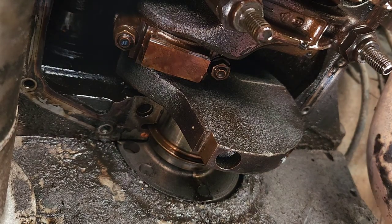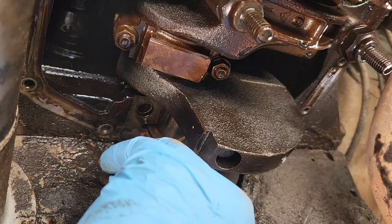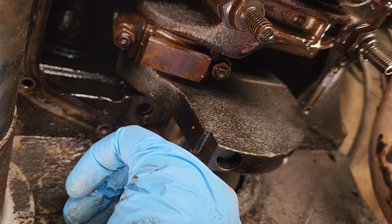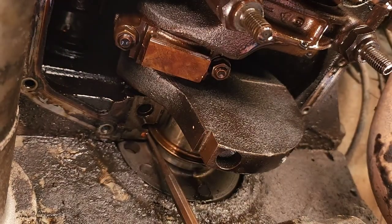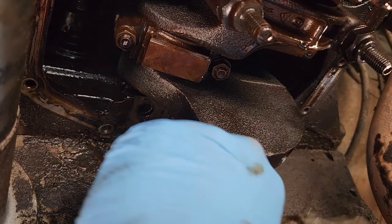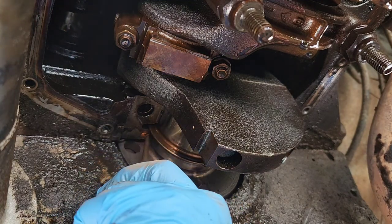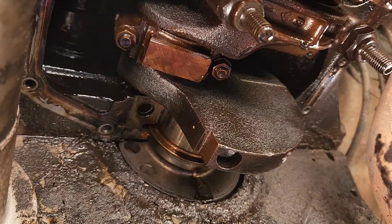So just take your time and be pretty nice, but at the same time it's gonna take a little effort. Definitely have a big enough hammer. I think it started on that last hit there. Once you get it moving, it goes pretty nice. It's just getting that started is kind of a pain. I'm gonna go get a longer punch.